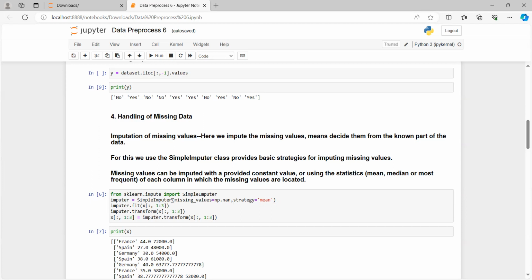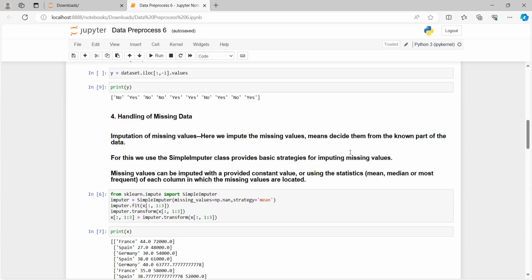So first we have called this class. After that, with this imputer, we are fitting this SimpleImputer model. We have fitted x, the independent variable, all the rows and columns 1 to 3.